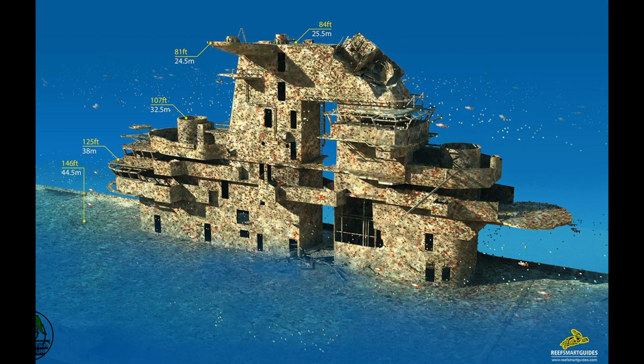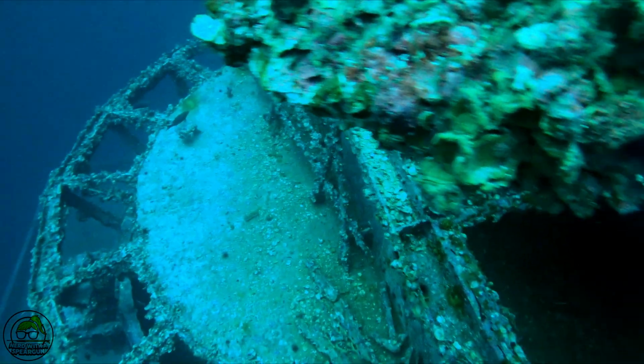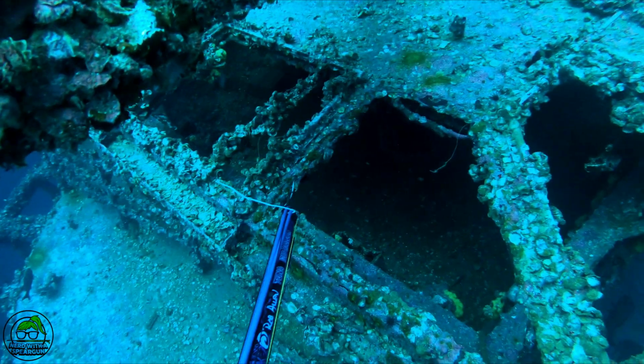Now that I've swum around a little bit, I wanted to orient you with where I've explored, and you can see my little logo at the top. That's where I start. I came around here towards the bow of the ship and then swung around, went through the tower, got distracted by the sharks, started looking at the grouper, and then I came over, and this is where we're resting now. So just to give you a little map of where I've traveled so far in my dive, and a reference to how little that is of the ship.